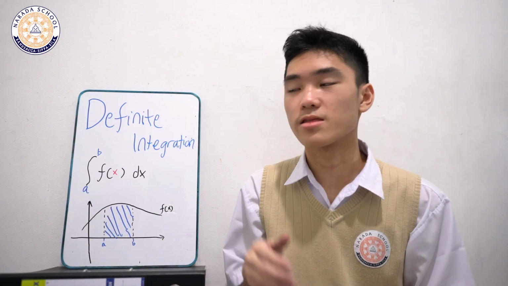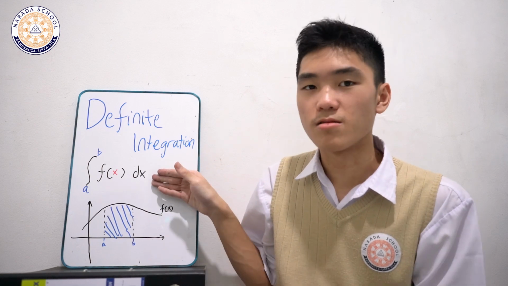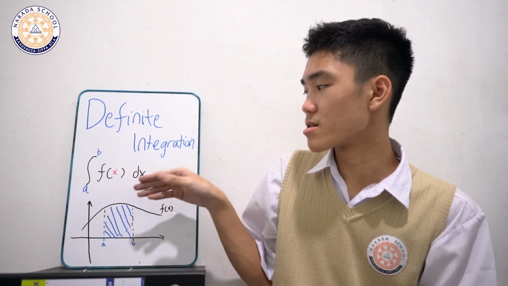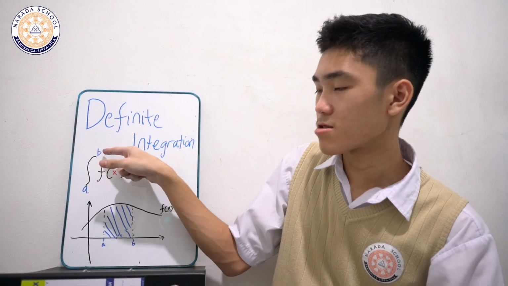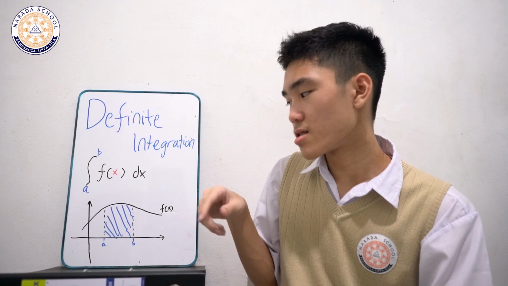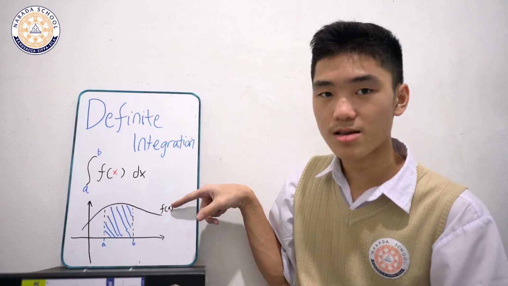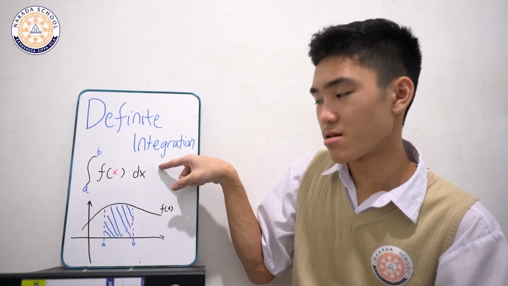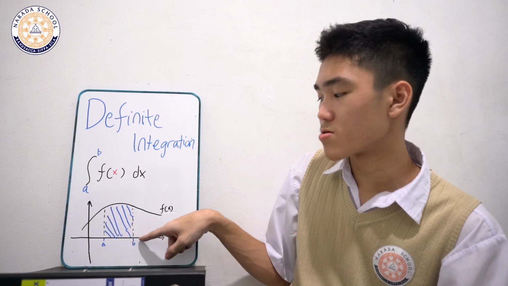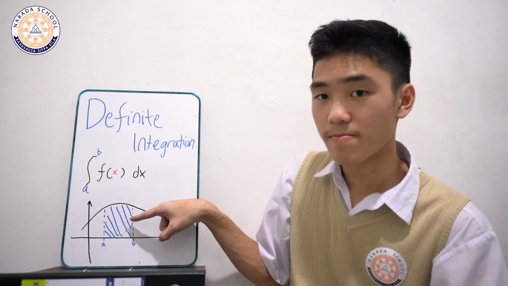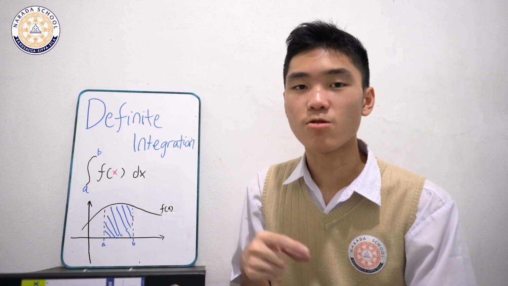Now, let's take a look at definite integration. So, this is a definite integral. And you can see that this is different because these have boundaries from a to b. And here we have a graph out here. And if this curve is f of x, then this integral calculates the area under the curve from a to b, this shaded area here. And one thing to note about definite integrals is that there's no plus c.